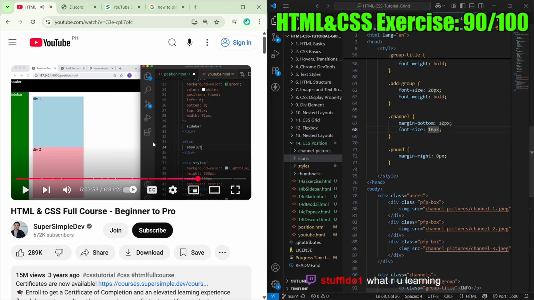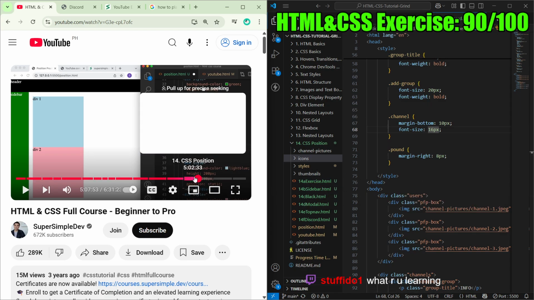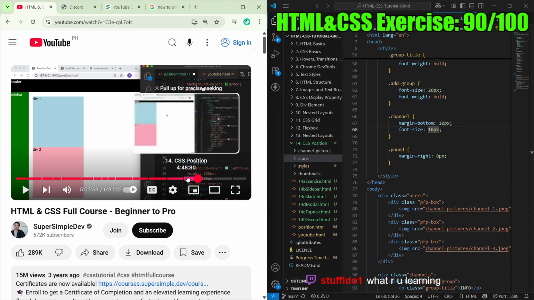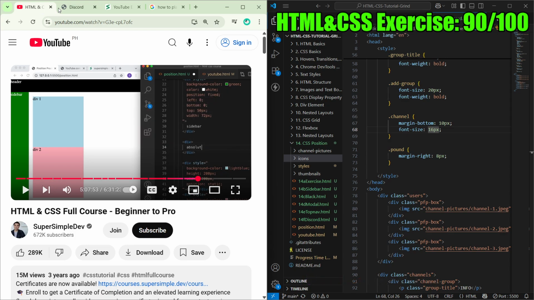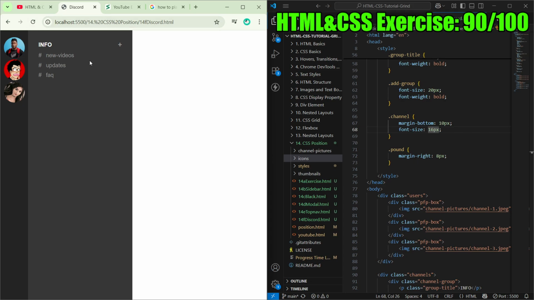Okay. All right. So I am now at lesson 15. Now, what are you learning? I just finished up CSS position. And I basically know how to position elements a level above everything else on the HTML page.